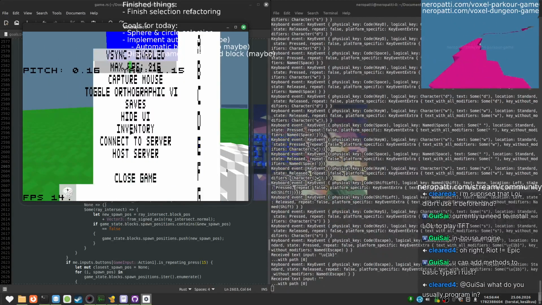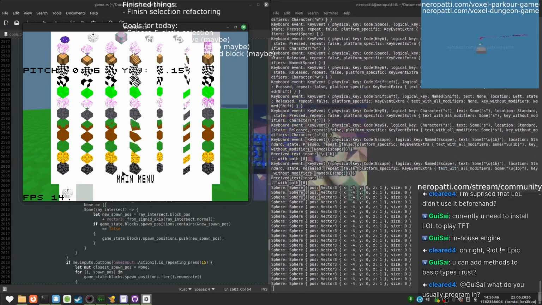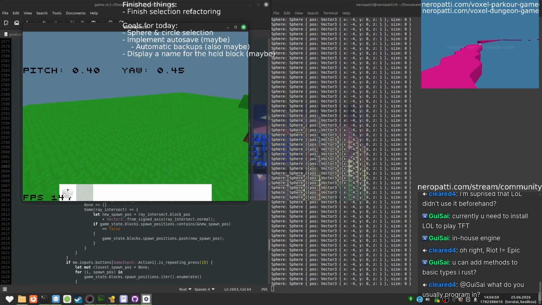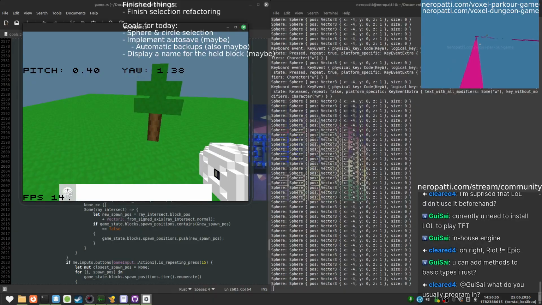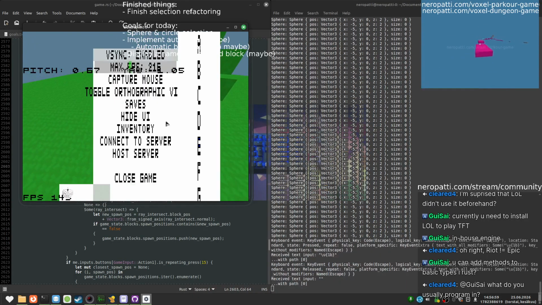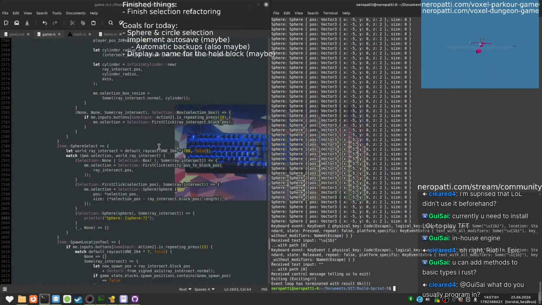Oh, I should maybe use the sphere select if I want to test the sphere select. Okay, here's the sphere select tool. Interesting that we already have a sphere. Why do we have a sphere already? Oh, because I don't listen for clicks. I just make the sphere.